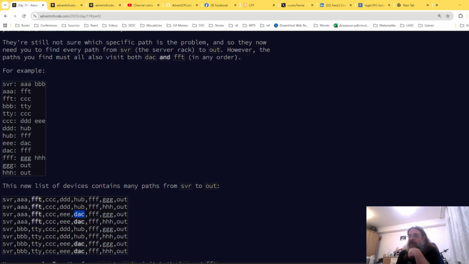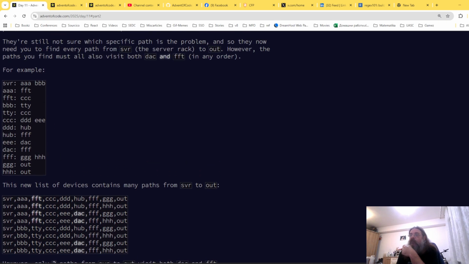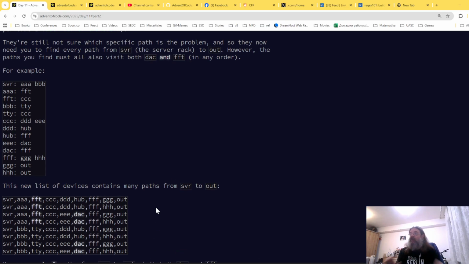That's why it's not a DAS or something like that, it's DAC, C from converter. So we need to find out. We have 1, 2, 3, 4, 5, 6, 7, 8 paths in this network that go from SVR to out, but only these two actually visit both of them. It is mentioned that it doesn't matter the order in which we visit them, but let's leave that for the second part for now.